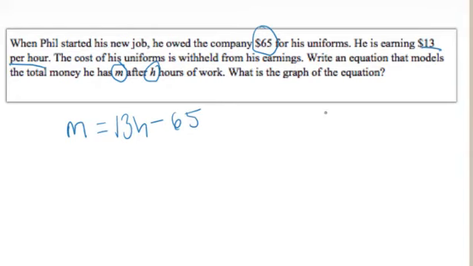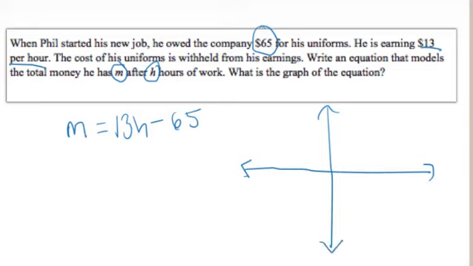How would I graph this? Well, if you haven't noticed, even though this doesn't look like it, this graph over here to the right is actually in the form of y equals mx plus b. Now I'm going to count my graph by tens. 10, 20, 30, 40, 50, 60. So this is $60.